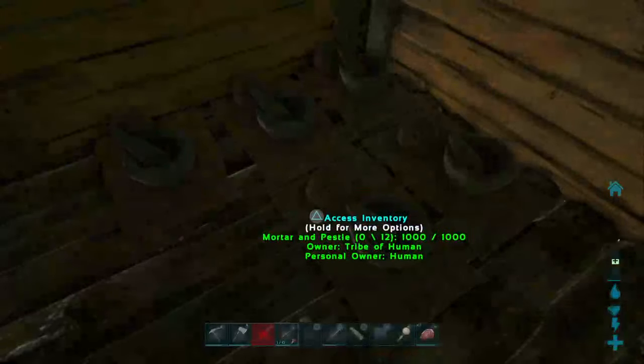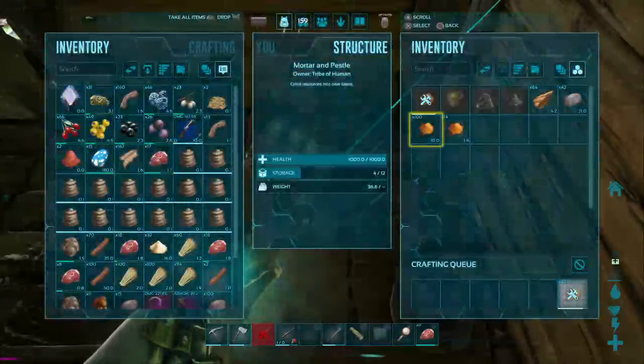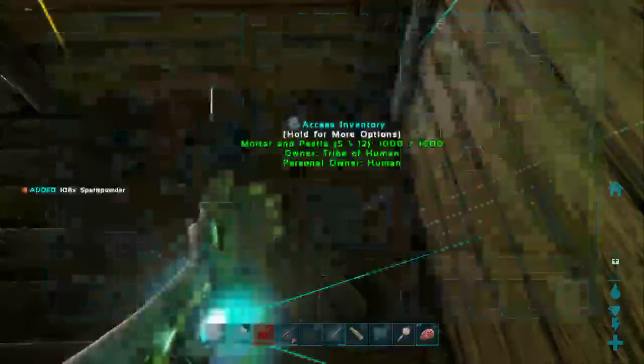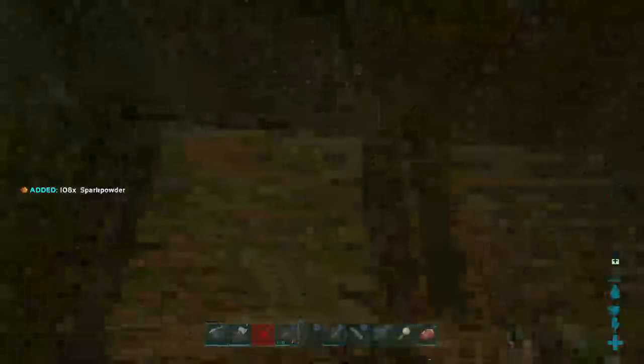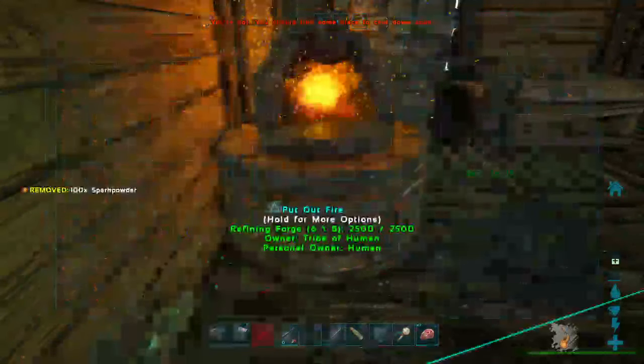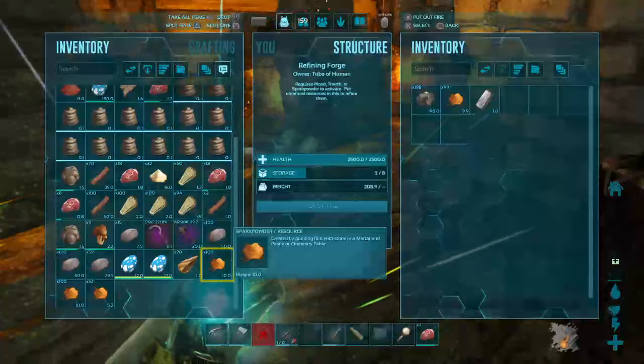I'm definitely gonna run out of spark powder. Except for that one in the middle. I don't think I'm gonna run out in that one. See, guys, we would only have like, what is it, 100 now? And we just got 300. Because I spread it out. So. Metal.